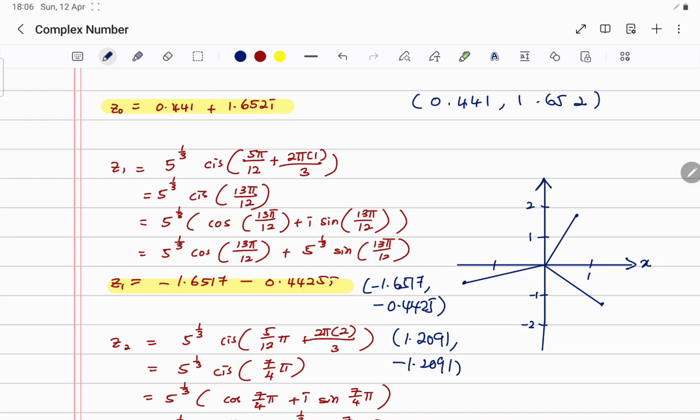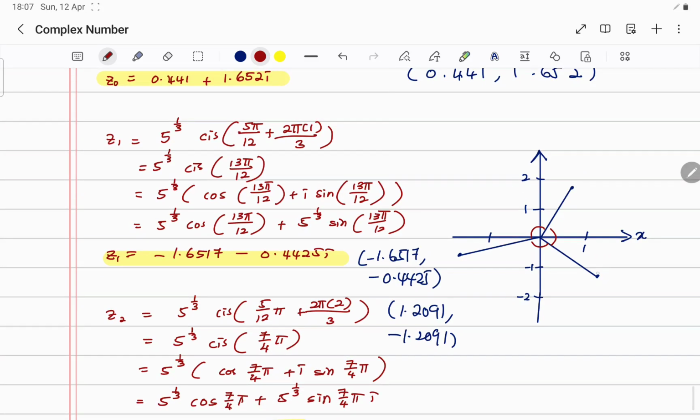We already illustrated all the roots on the Argand diagram, and then sometimes the question will ask you to determine the angle that separates the roots. So you have to find out what is the angle between these three. Basically, here you can just use the total rotation for the circle, which is 360 degrees. Since we have 3 roots right now, you divide by 3, and you're going to get 120 degrees or 2 pi over 3. So this is 2 pi over 3, 2 pi over 3, 2 pi over 3.